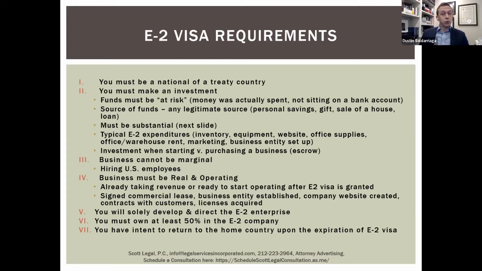The business must be real and operating. Now, it does not need to be real and operating at the time you apply. Again, it's okay to apply with a startup, but what you must show is that once the visa is granted to you, you are ready to travel to the US and begin operating the business. So there are ways to show that the business is ready to be operational once the visa is granted. You see a few examples on your screen here.